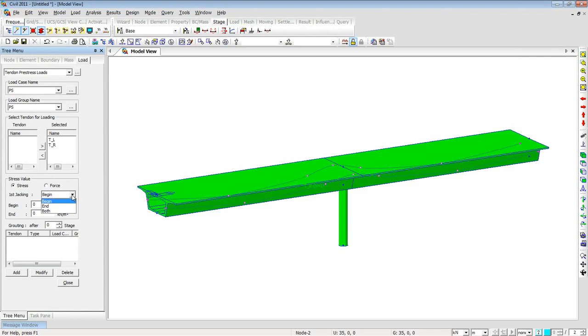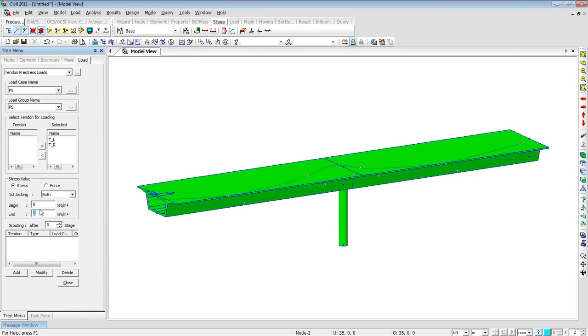I'll choose stress, and while stressing at both ends you can specify which end is stressed first, because that will affect the friction losses in the tendon. So I'm choosing stressing at both ends, so this means they are stressed simultaneously from the two ends, and I can enter the values.